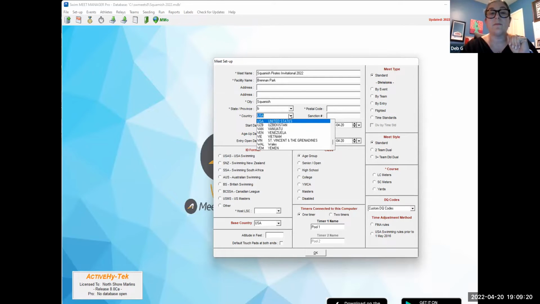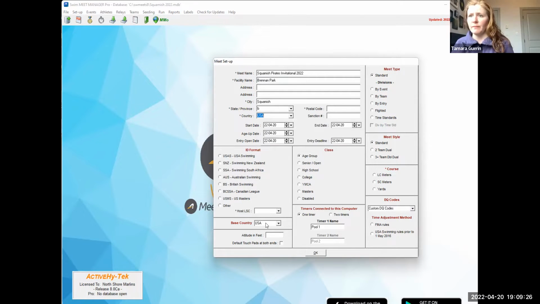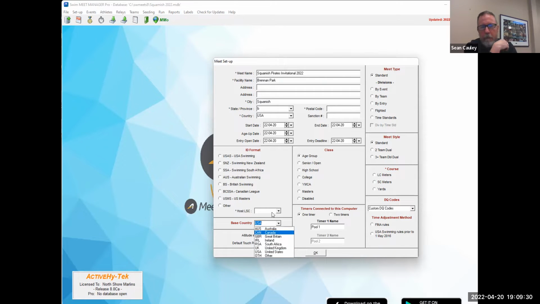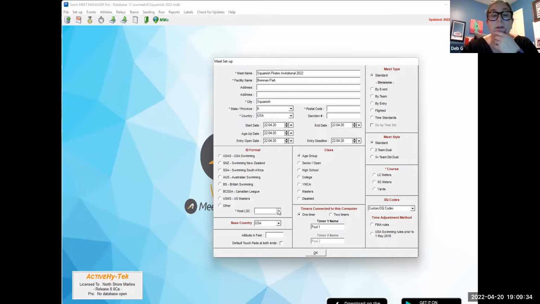If we want to fix this, before you do that, go down to the bottom left field. Base country. Your ID format, go BCSSA Canadian League. No, up one. No, one more up. There we go. And then you go back up to there.